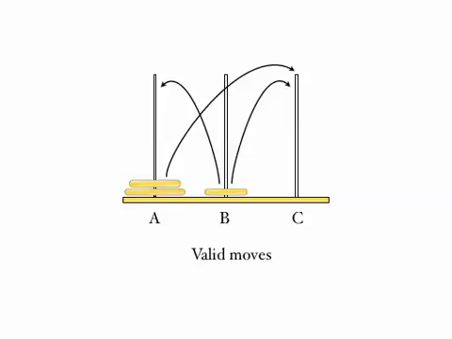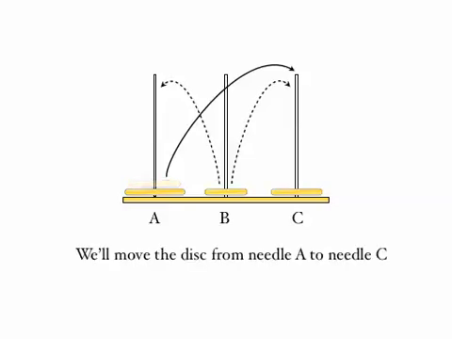From here now, we've got some more valid moves. We can take the disc we've just moved and place it back from where it came onto needle A, which seems a bit silly. Or we could, if we wanted to, place it on C. Alternatively, we could take the disc from the top of the stack on A and place it on the empty needle C. We couldn't place it on B because the disc on B is smaller than the disc we're removing from A. So, we'll remove the disc from the top of A and we'll place it on the empty needle C.